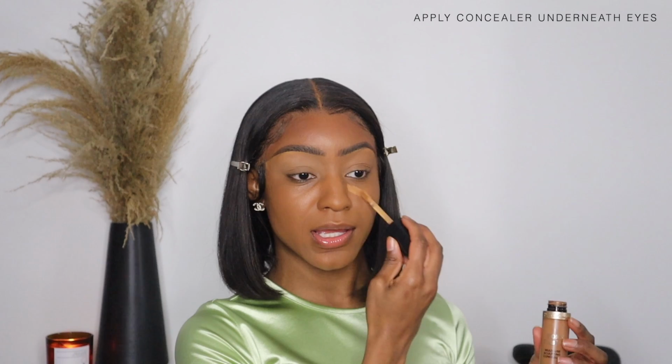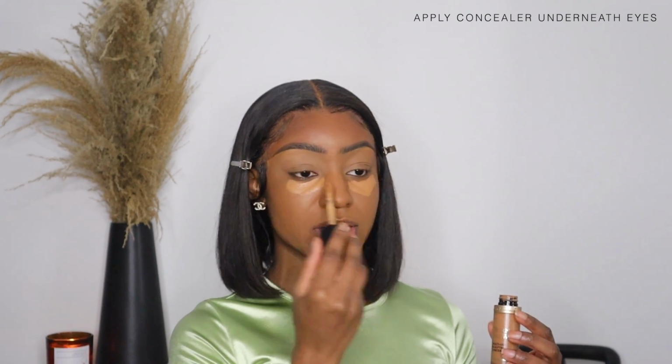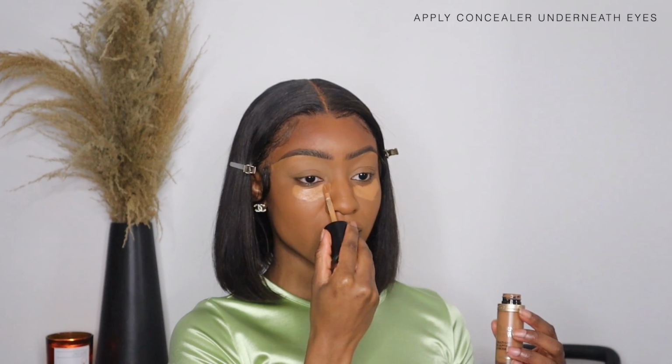I'm just starting off with this Too Faced Born This Way concealer, and I'm just going to apply this underneath my eyes. And I'm not doing it in any particular design or motion or anything. I'm just applying it so that it gets rid of any darkness and evens me out. So the whole concept of this concealer is going to be to get rid of any darkness, and I'm just blending that out right away. Ooh, I love this concealer so much. Naturally, this one is just really melting into the skin and getting rid of any darkness.